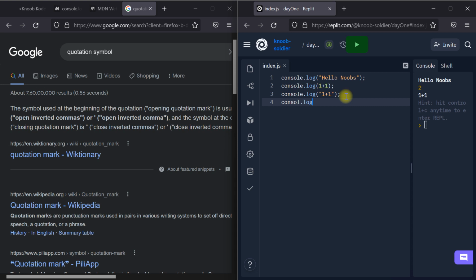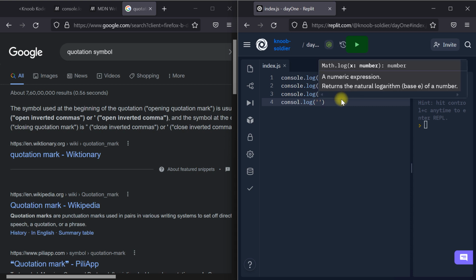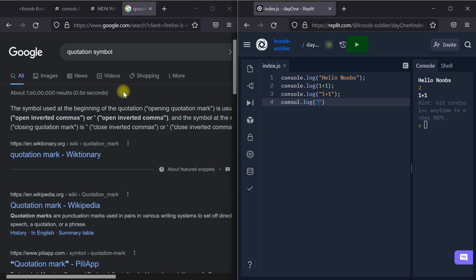Console.log, and let's give a single quote. What is this known as now? Double quotation, single quote. Let's just call it single quotation, and this one we can call double quotation, because there is a tool and what they call it I do not know. Just understand some things from you. What shall we write?